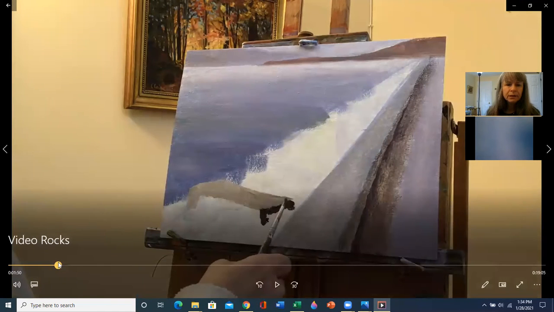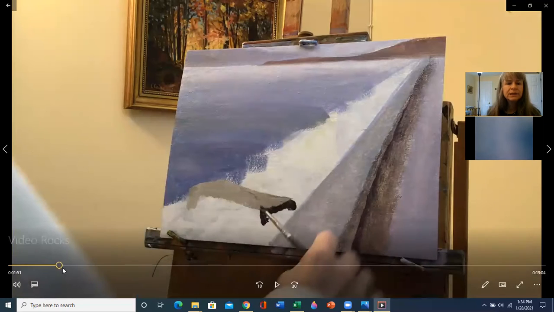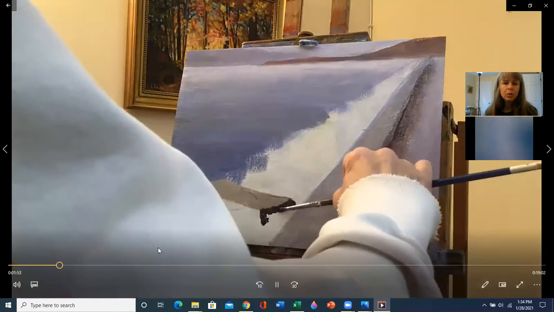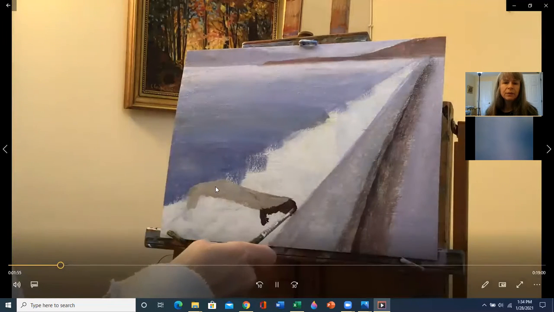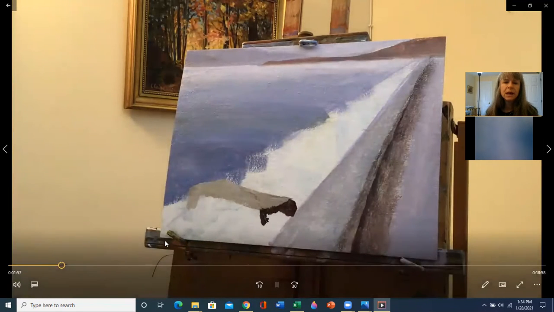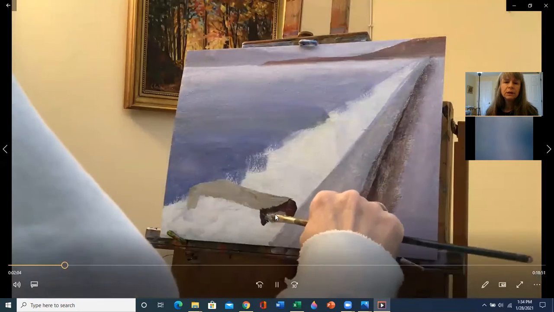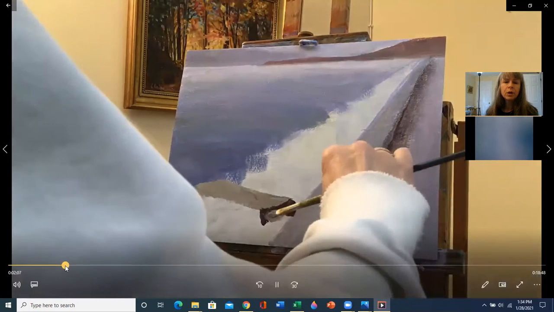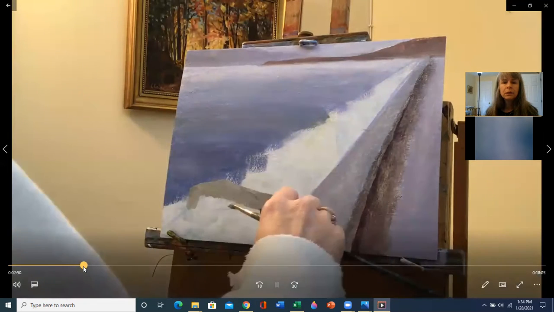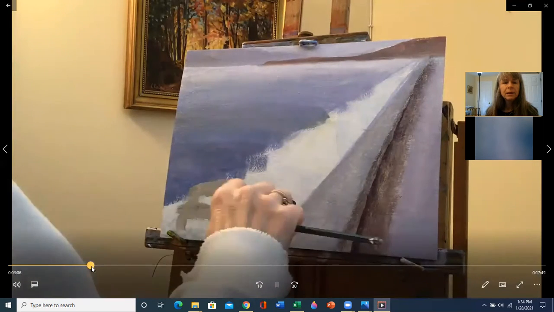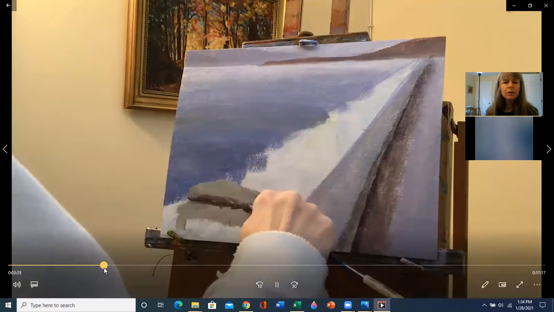And so in this case, I decided to paint each rock one by one, painting first the top surface, then its side, and then the side that's against the cement wall, and then the other side. Here I'm adding another rock in the shadow. So if you look here, now I added a little rock here in the shadow. And then I painted the other rock.